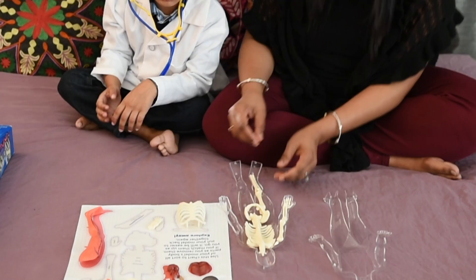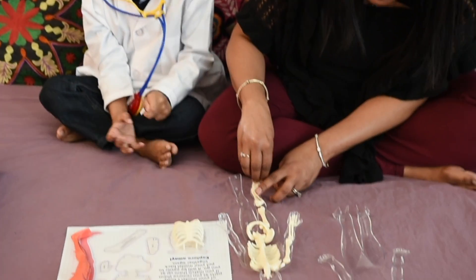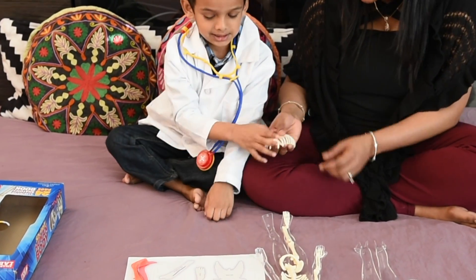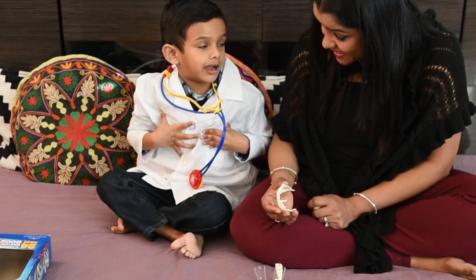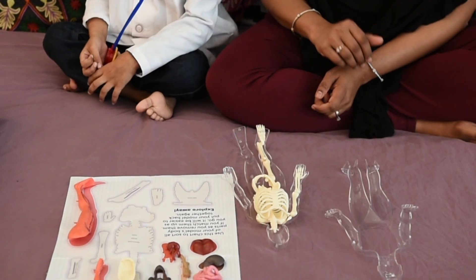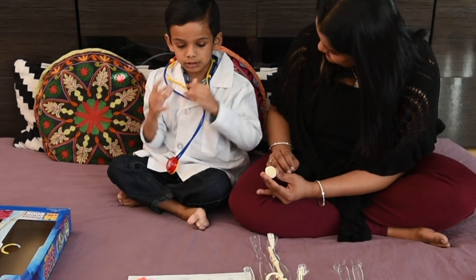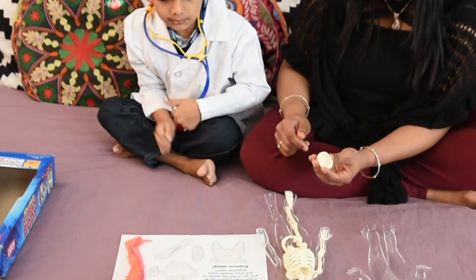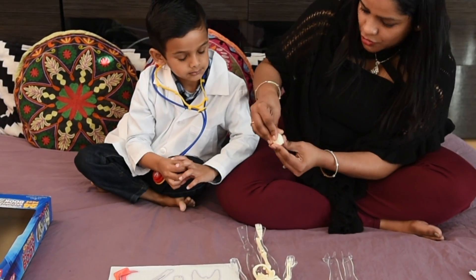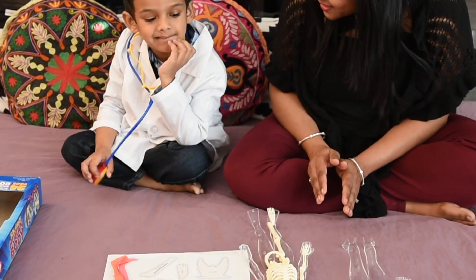Can you give me the foot bone? Each foot has 26 bones in it. Can you give me the rib cage? It provides a hard cover for your heart and lungs. Can you give me the skull? The skull is like a helmet that protects your brain. Can you give me the brain? And can you give me the skull cap? Now Ishan, can you put the skull in its place? Perfect! So this is the skeleton framework of the body.